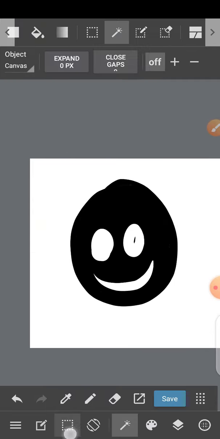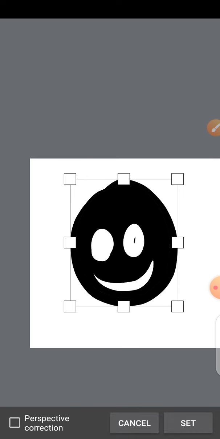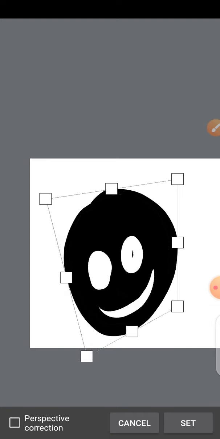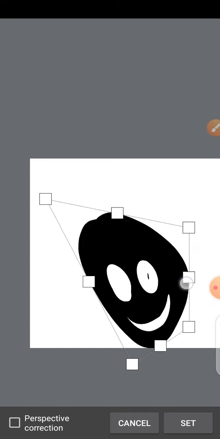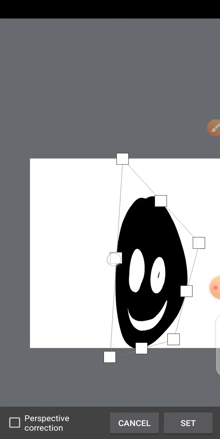The free transform tool is this kind of tool that gives you freedom to transform the shape of what you have on the layer any way you like. For instance, you can see how I'm dragging this right now. I'm just dragging this character anyhow, and you can also rotate and do whatever you want to do.